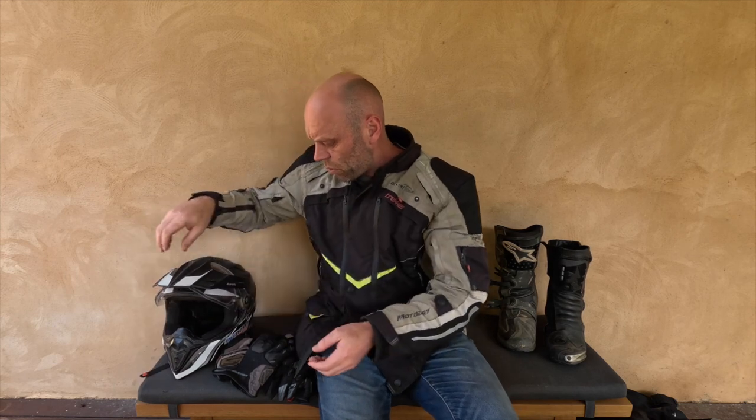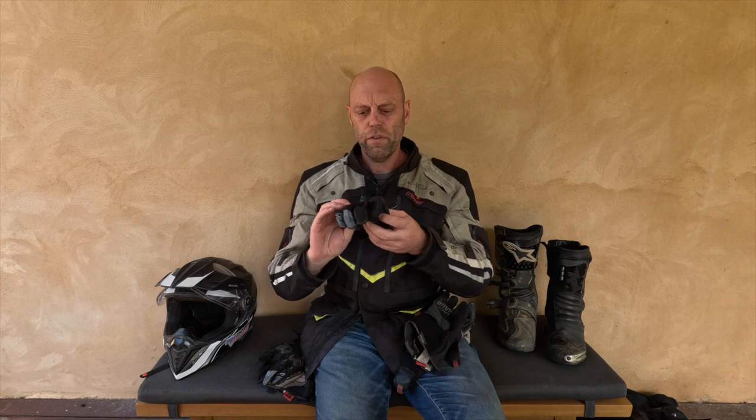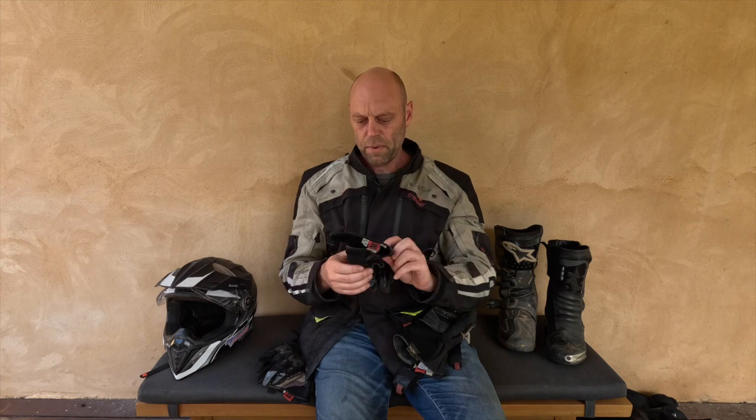Let's talk gloves. There are two main pairs of gloves that I've got here that I'll show you today, and they're both from Five. The first is really a lightweight summer glove — more dirt bike, off-road type stuff. Now, I know there's a lot of people, Trev included, that really just like to wear almost motocross gloves even when they're on the road. That's probably not me — I prefer a little bit more protection if I'm going to be punting harder. But these are great in summer. Love these.